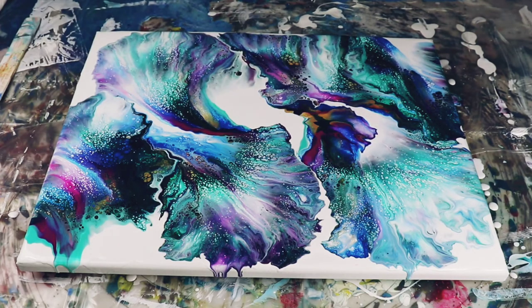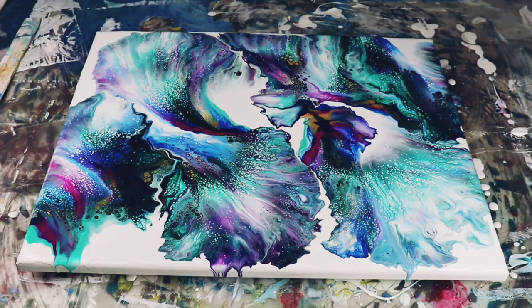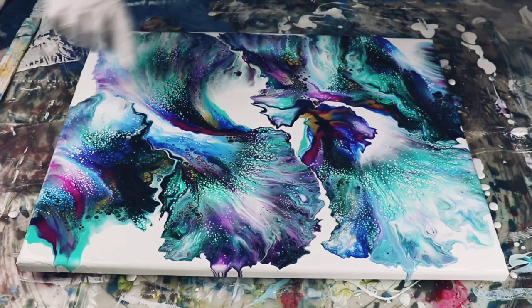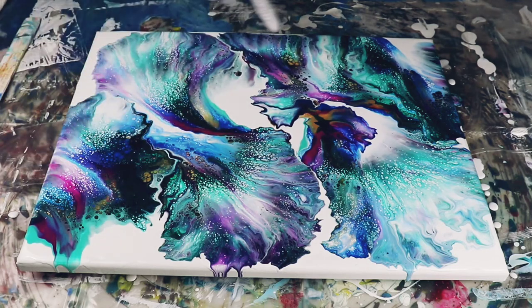Okay. I love how all these different colors are showing up, and a little bit of these cells are developing in there with that gold. Beautiful. Oh, I love this part in here. I hope it stays and doesn't just go over, because it could go over.